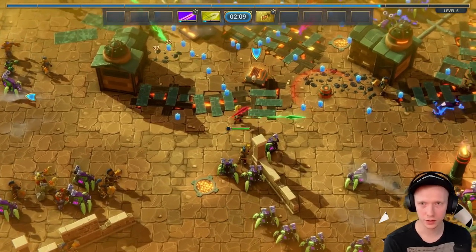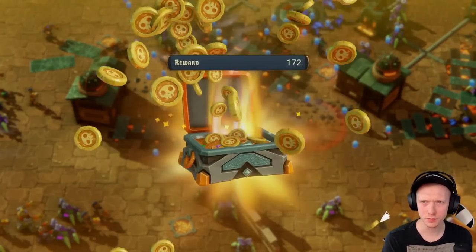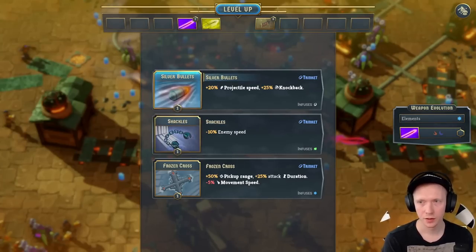Looks good. Grab this chest. Drink it up, very good. Silver bullets could be interesting for this. I don't necessarily need wind. Can't really take frozen cross. We'll probably need wind. This is a new one for us.